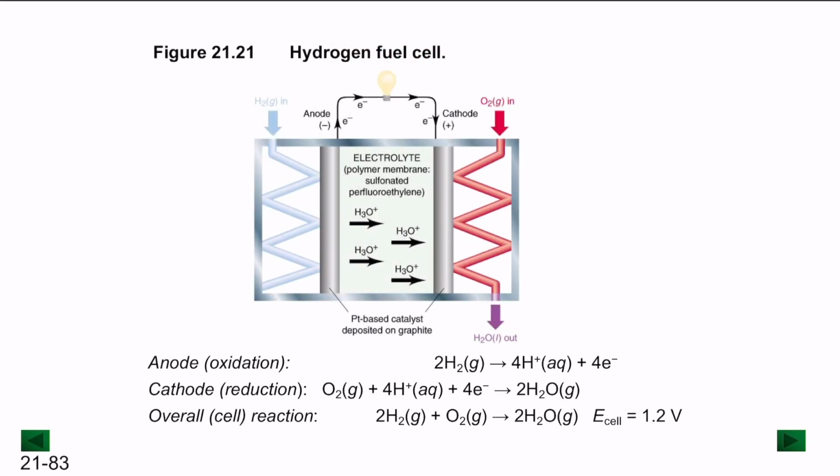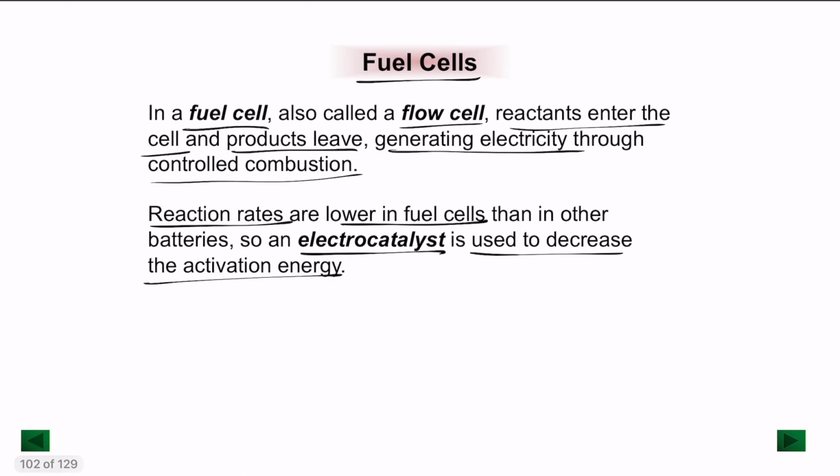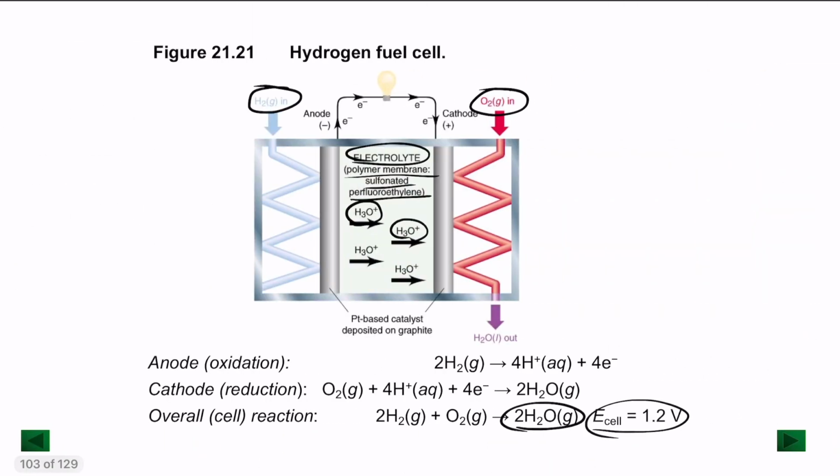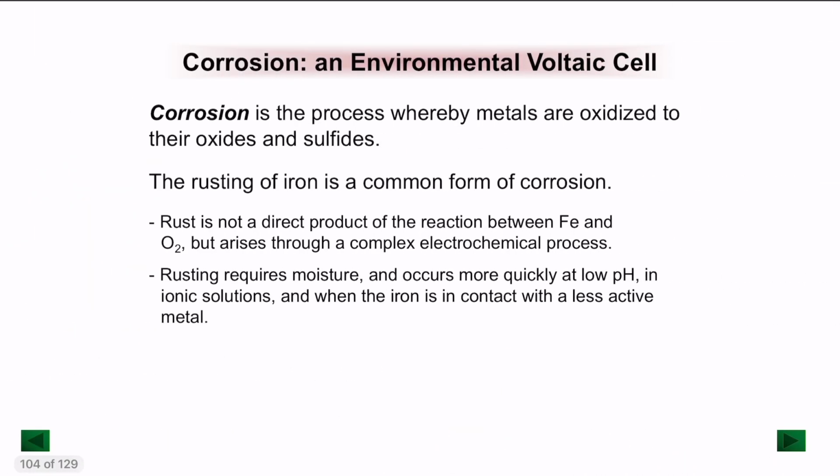In a hydrogen fuel cell, you have hydrogen entering on one side and oxygen entering on the other side. Both of them undergo a reaction producing water vapor. The water vapor passes through the electrolyte, which is the polymer membrane sulfonated perfluoroethylene, which uses that water vapor to produce the overall reaction of creating water, resulting in a cell potential of around 1.2 volts. Most commonly these days, these are being tried on automobiles to produce energy using hydrogen and oxygen, where the byproduct is relatively harmless water.